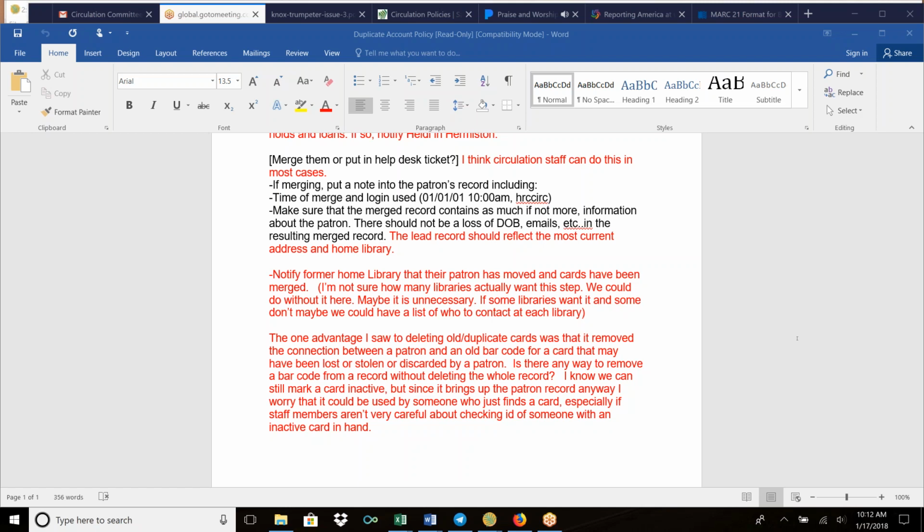Okay, Heidi's saying, I think getting rid of old card numbers from other libraries is better. Why do you think that, Heidi? I'm curious. They're problematic. We would be deleting these cards from this system anyway. So Heidi, do you delete those inactive barcodes? Yes. How do you delete the barcodes? Is there a delete option when you go into the patron record? It's been a while since I looked at that screen. I don't recall that there is.